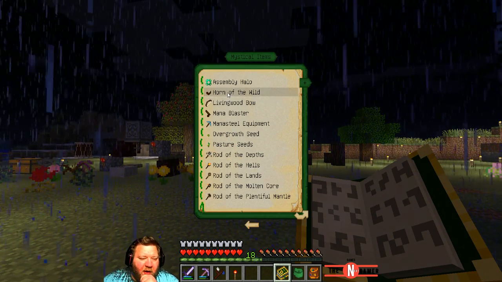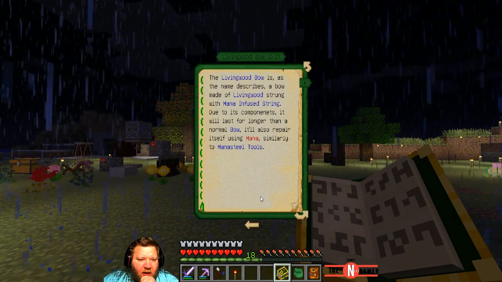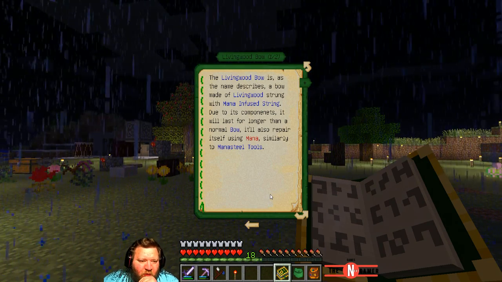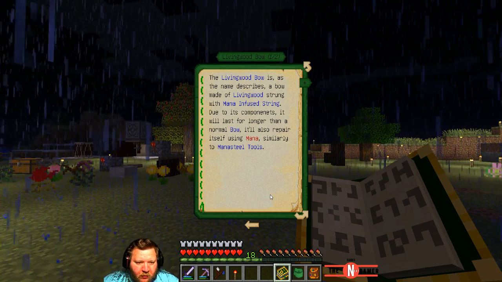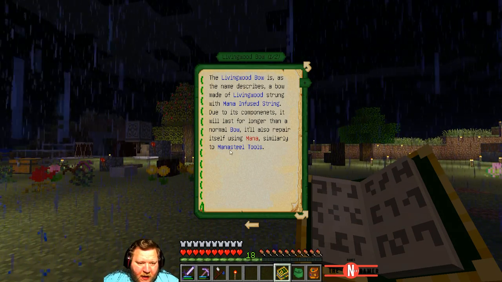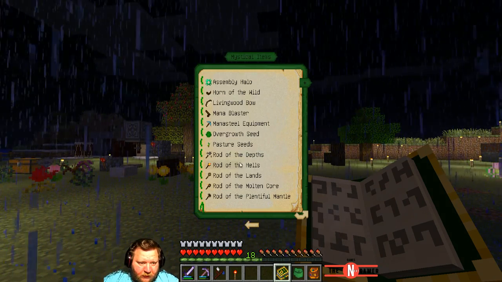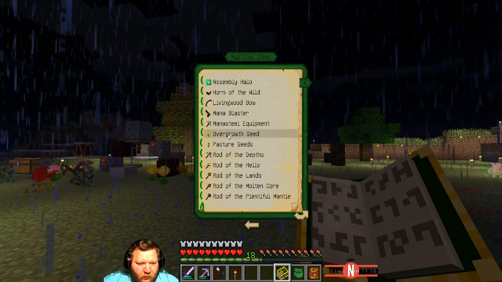Horn of the Wild, Horn of the Wild we've already done. Living Wood Bow. The Living Wood Bow is as the name describes, a bow made of living wood, strung with mana-infused string. Due to its components, it will last for longer than a normal bow. It'll also repair itself using mana, similarly to mana steel tools. Cool. Let's click on that. Yeah, that's just string in a mana pool. Yeah, that's no fun.